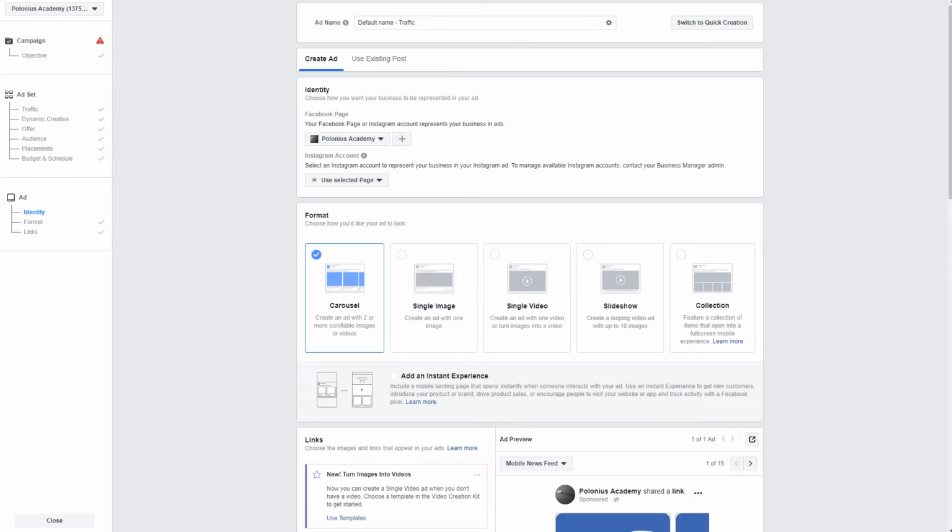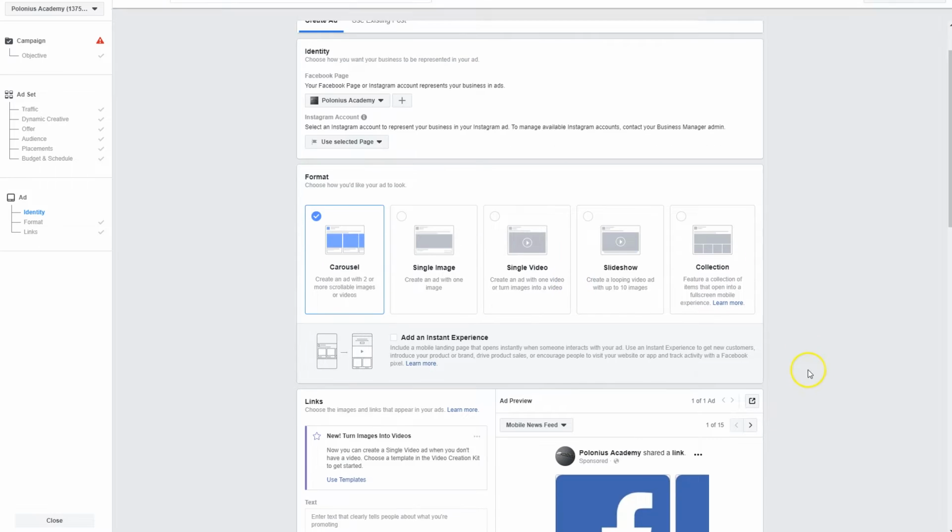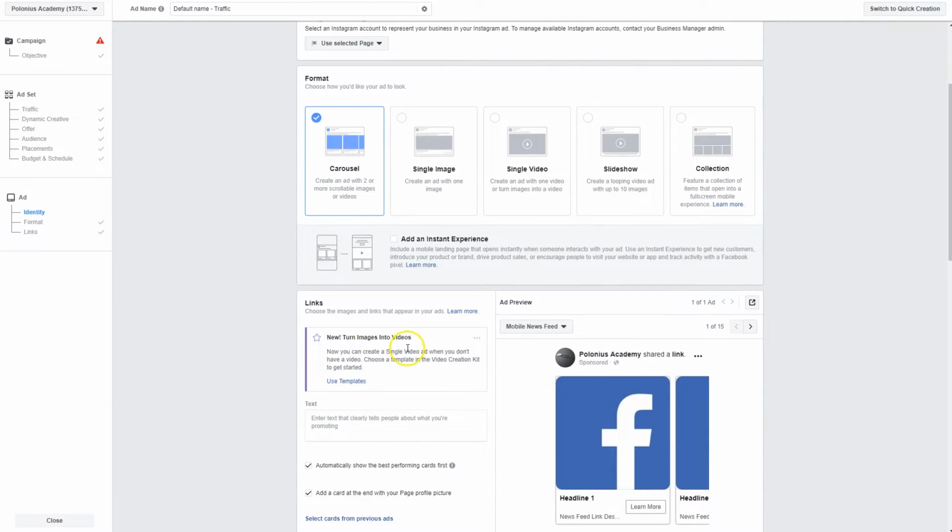Alright guys, so here we are on the ads creative page. Now, the creative refers to literally the ad image or media plus the text. The actual thing that's going to be seen by your prospects. And the options for the ad creative have exploded in the last few years. As you can see, there's a whole lot of different things you can do. In fact, most recently, you can turn images into video.